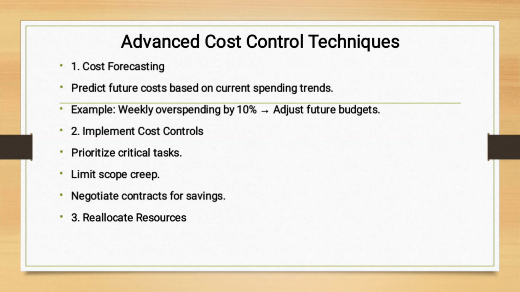Another one is resource reallocation, that is number 3. On that one, you are trying to shift resources to areas facing overruns. Each and every task has its own budget. You find that in some areas there is need for some extra money. So what you can do is check other areas which are not so crucial, take finances from there, and place those finances in those areas which seem to be very crucial.